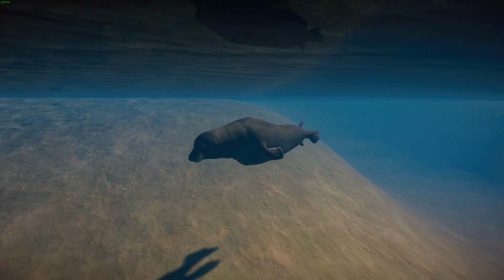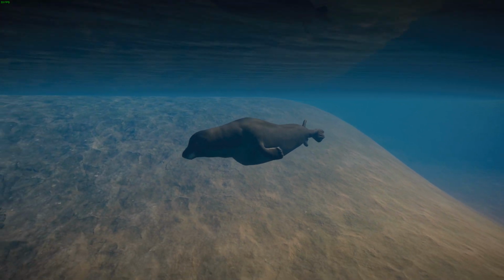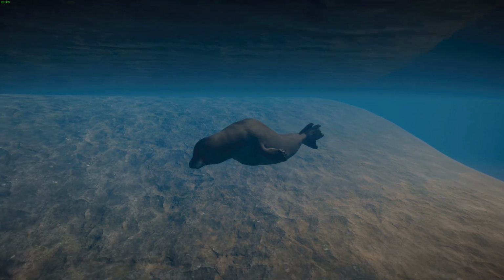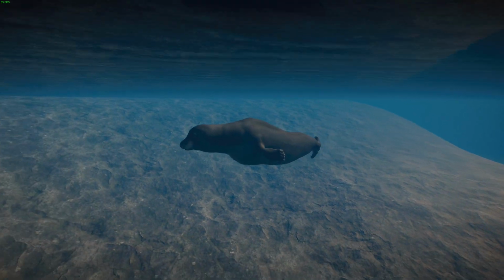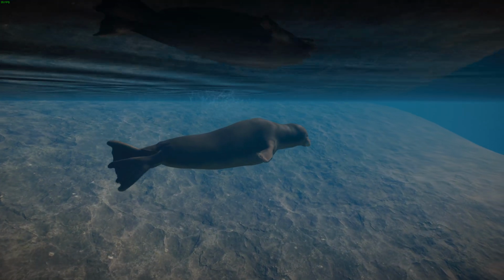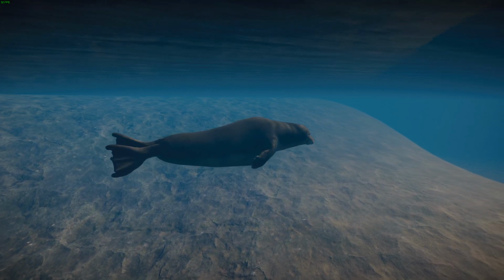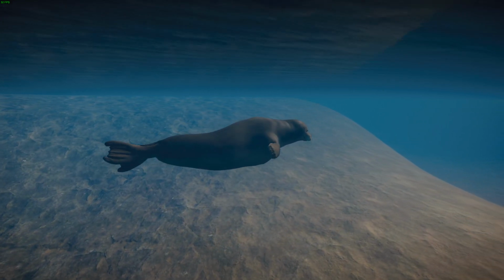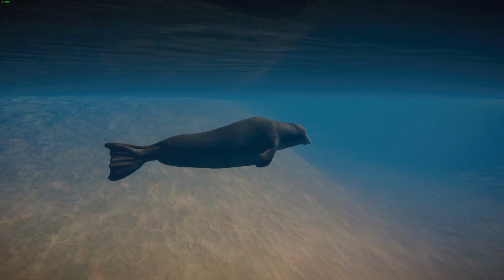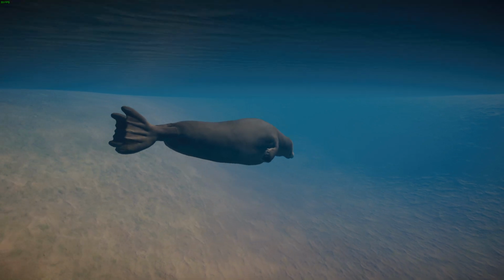So these guys are found around the northwest Hawaiian Islands, and there's a small population likely growing on the main Hawaiian Islands. They spend 2/3 of their time at sea, and they spend most of their day foraging in deeper water off the shallow lagoons, up to 300 meters deep. And they breed and haul out on sand, corals, and volcanic rocks, where they use the sand ones for pupping. And the habitat is limited to the Hawaiian Islands since there's not many other land masses around there.